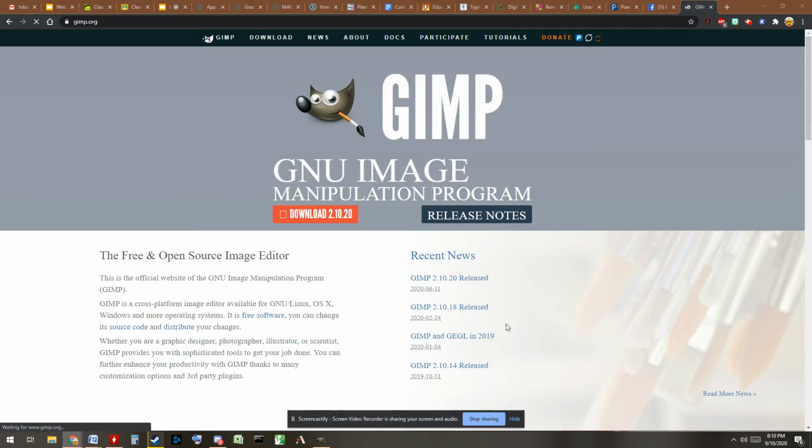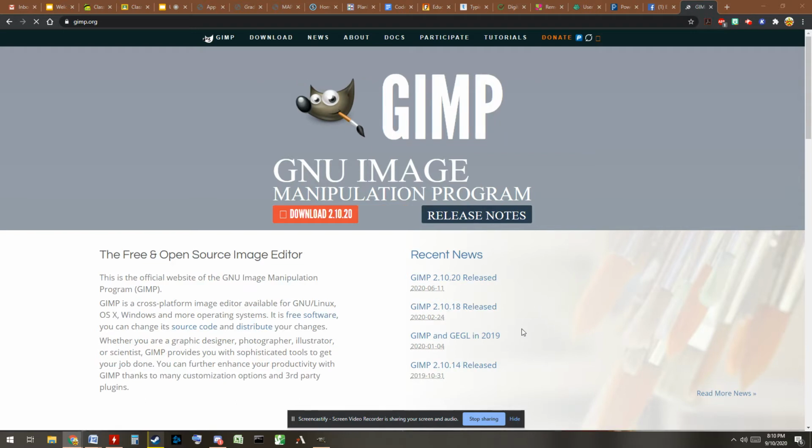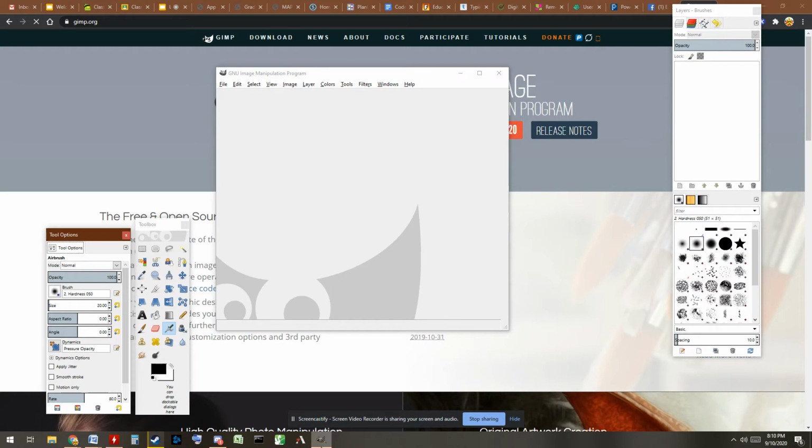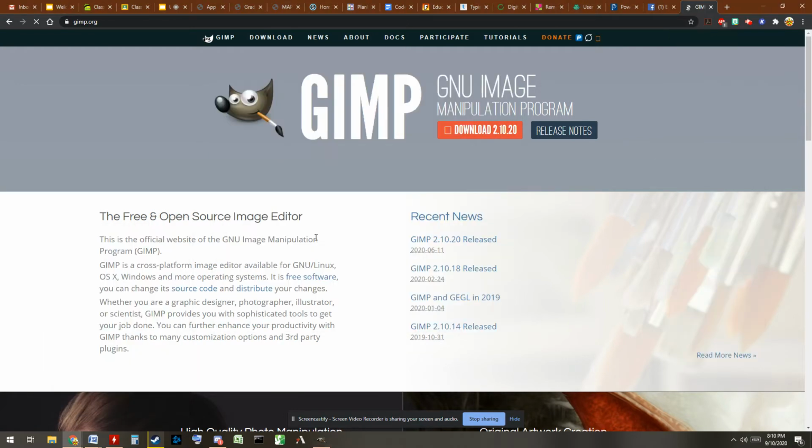You can download it for free. It's a safe program. It's free to download and install. Just get whatever the most recent version is will work. I already have it installed on my computer, so I'll be showing you that in just a minute. But once you get that installed, that's really the one extra thing you'll need. And then your PDF file, of course.